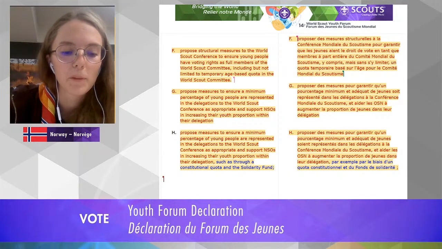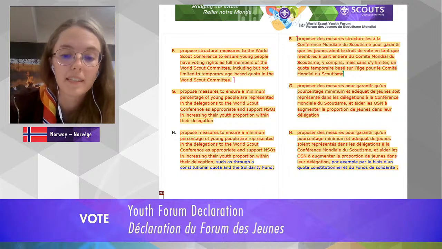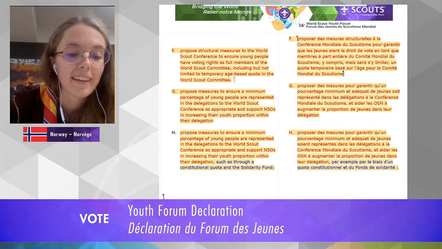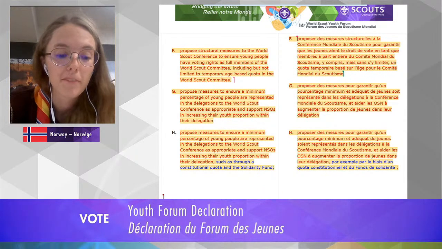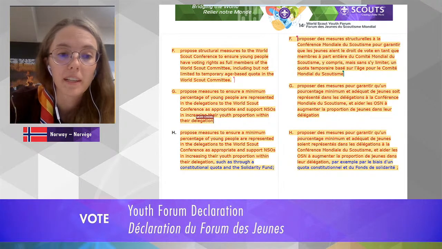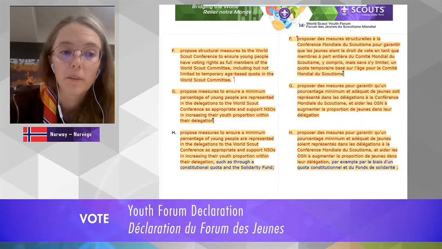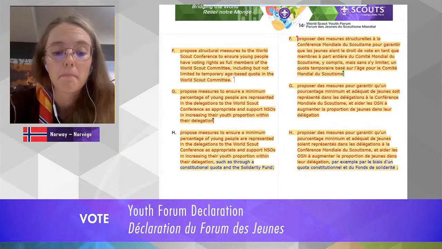I'm Freya from Norway, speaking as part of one of the international teams who've been working on these amendments, specifically E, F, and G. I'm here to speak in favour of F specifically, as it strengthens the language of the declaration and thus youth engagement and involvement by adding a focus on quotas being a temporary measure.